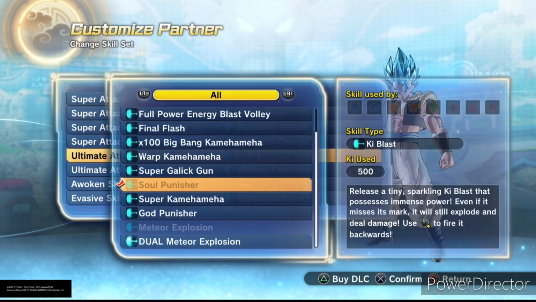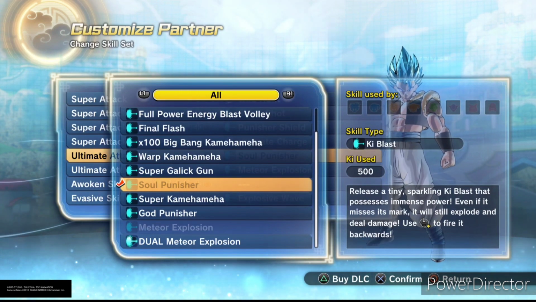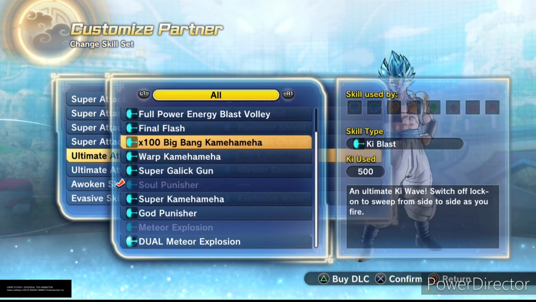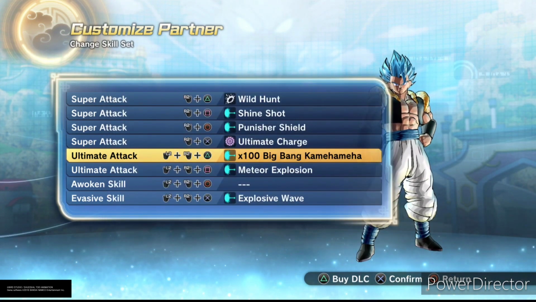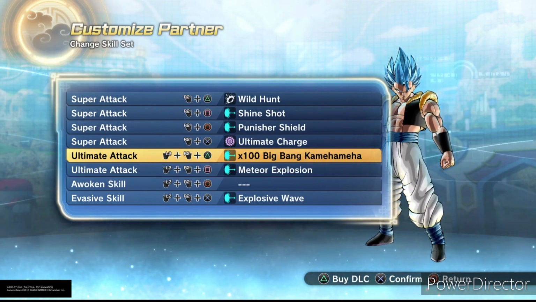Also, I would like to change. I don't use Soul Punisher. I'm going to show you a really good combo for Soul Punisher. I personally love 100 times Big Bang Kamehameha, so that's actually what I have on this, and I'm going to also be throwing some examples on how to use that into the guide as well.